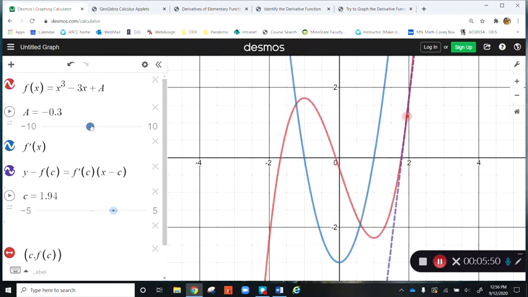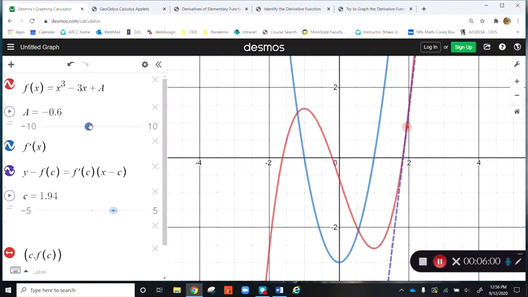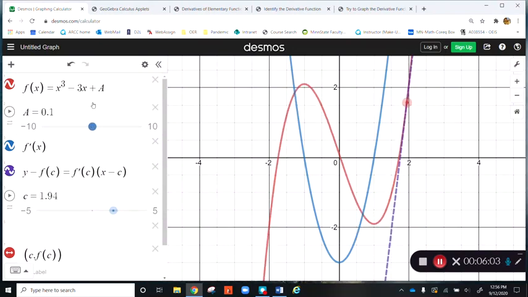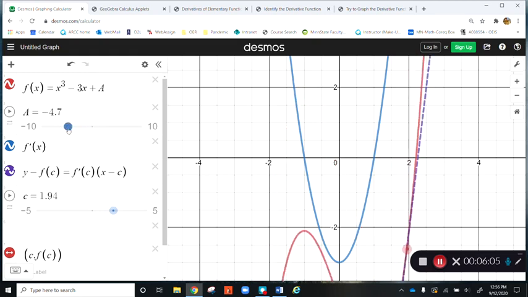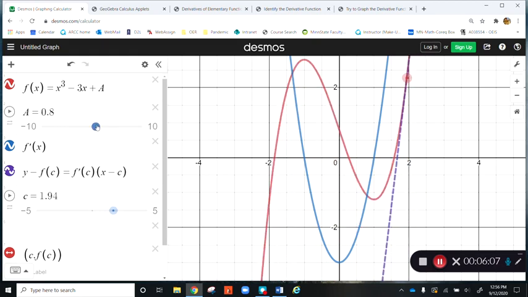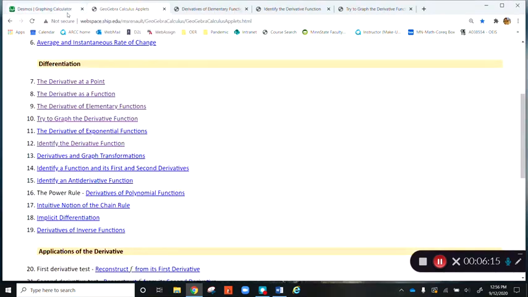So this is useful information. The reason, of course, is because when you shift something up and down, you don't change how steep the tangent lines are. All you're doing is moving them up and down, right? That's not changing their slope. And so that's why it doesn't have an impact on the derivative. We're going to see more of an analytical perspective on why this happens in a minute. So that's the stuff I wanted to show you on Desmos.